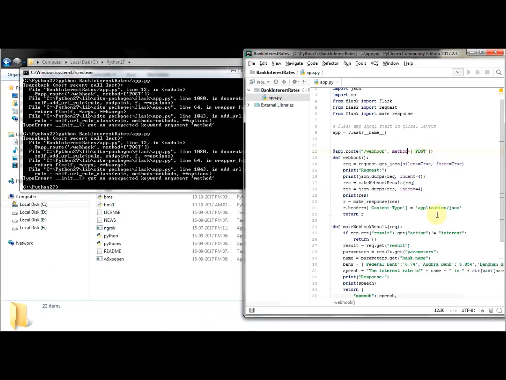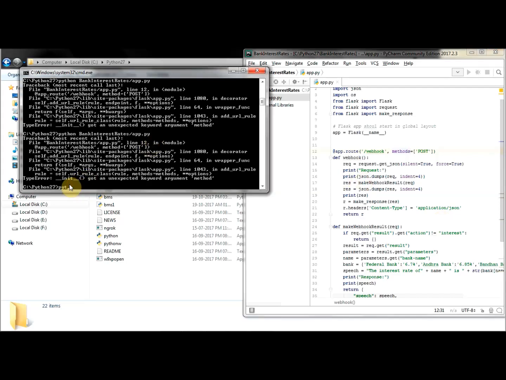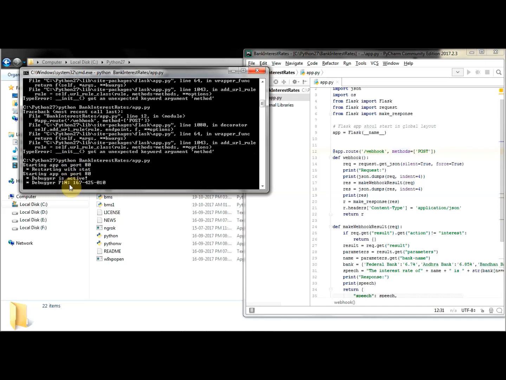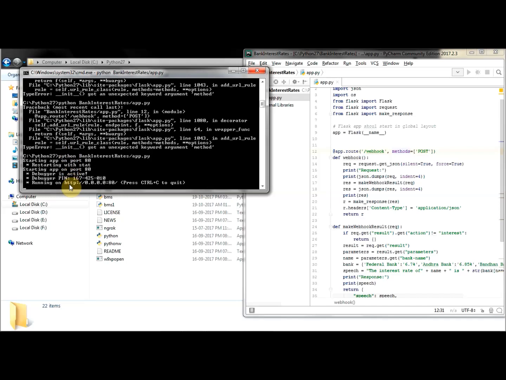Okay, I missed the S in methods. The server is running on 80.